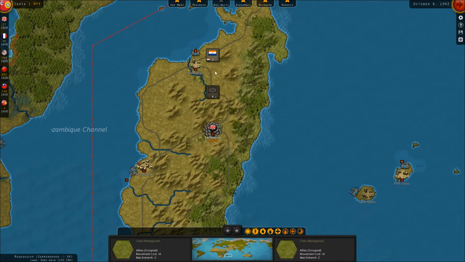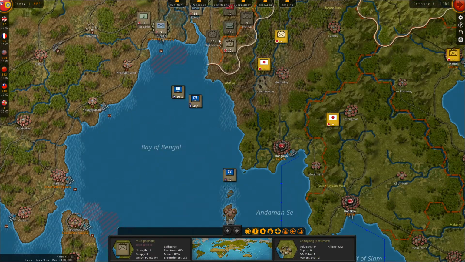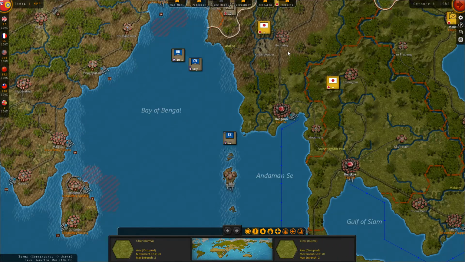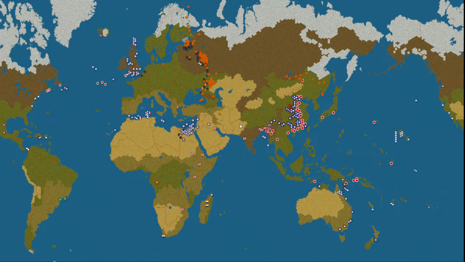Once I have enough supply money, I'm going to start shipping these towards India also. Australians, the South Africans, so they're going to start attacking in this direction. So I'm down to... The United States can still spend some money, but Britain... So have I done everything I can for Britain?